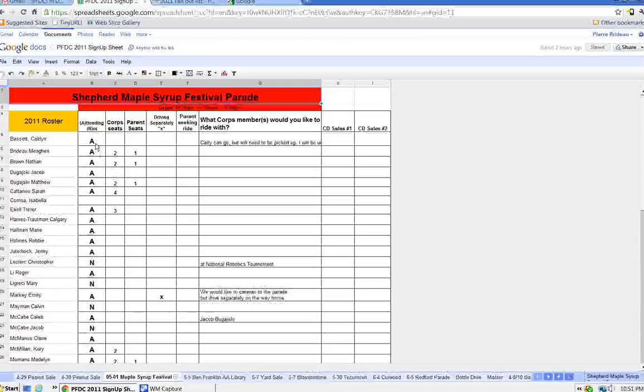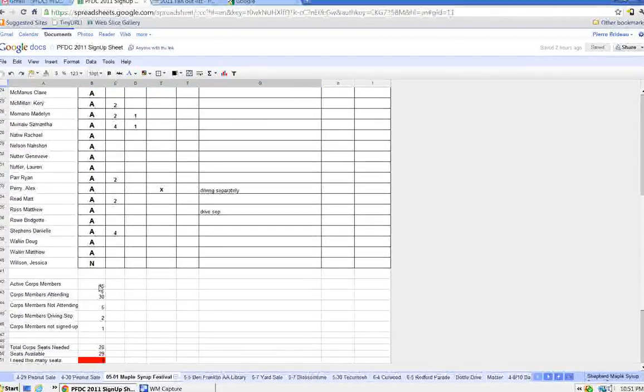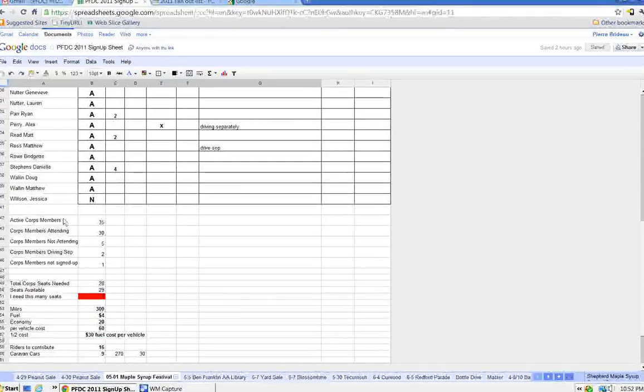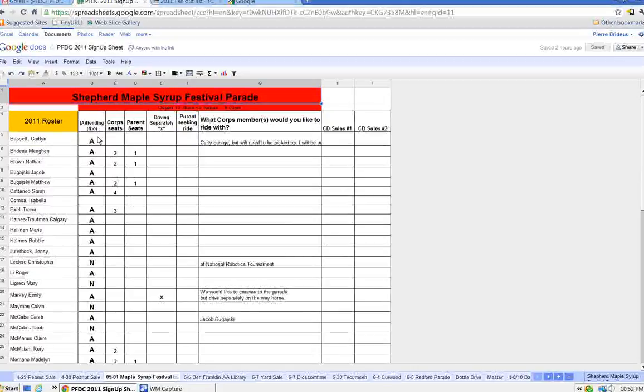So the sign-up sheet, what we want you to do is identify for us if your core members are participating or not. If they are, it's A for attending, N for no. Don't get creative and put other letters in because we've got some very simple logic built into this thing so our travel coordinator can quickly look at the summary, and if you start putting other letters and other stuff in here, it's not going to calculate out correctly. So A for attending, N for not attending.